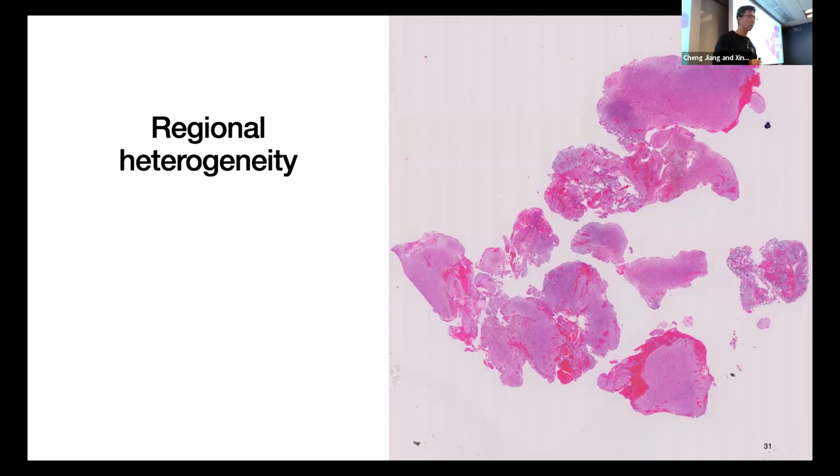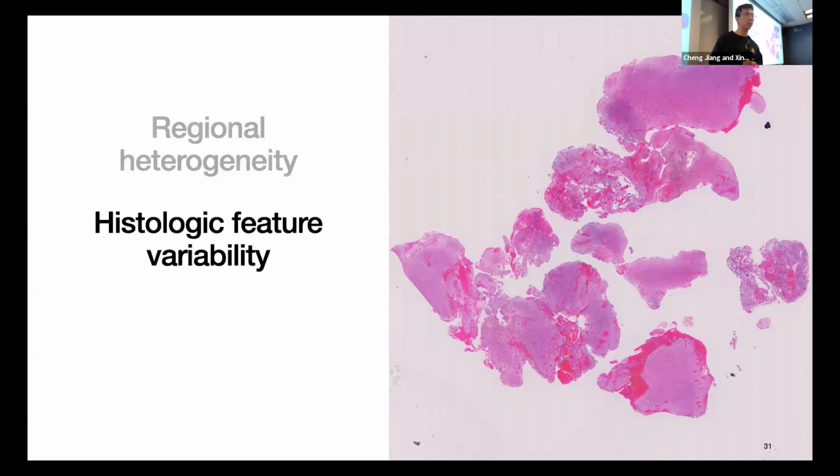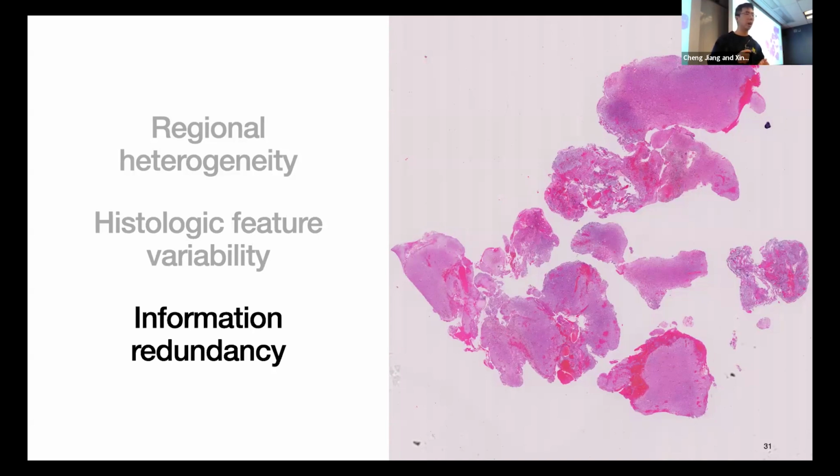And even within the same type of tumor, we may have quite different histological features to handle. Also, a common issue in computer vision, and an even worse situation for whole slide images, is information redundancy. For these gigapixel images, you usually don't need every patch token, but how do we handle this redundancy and reduce it to a very dense representation is the ultimate goal for formulating a very high quality slide encoder.